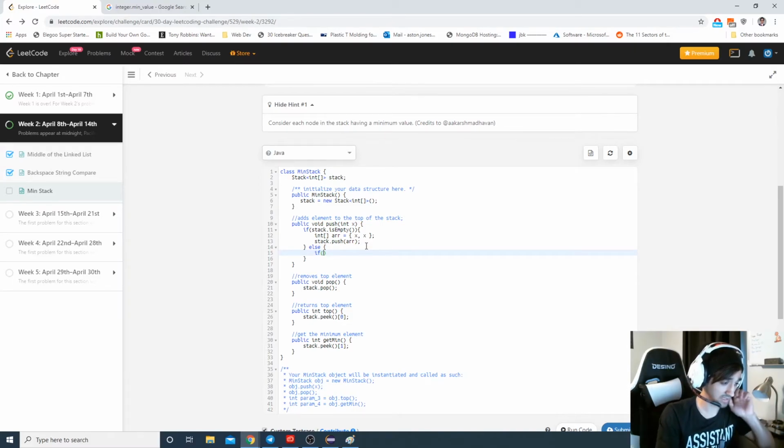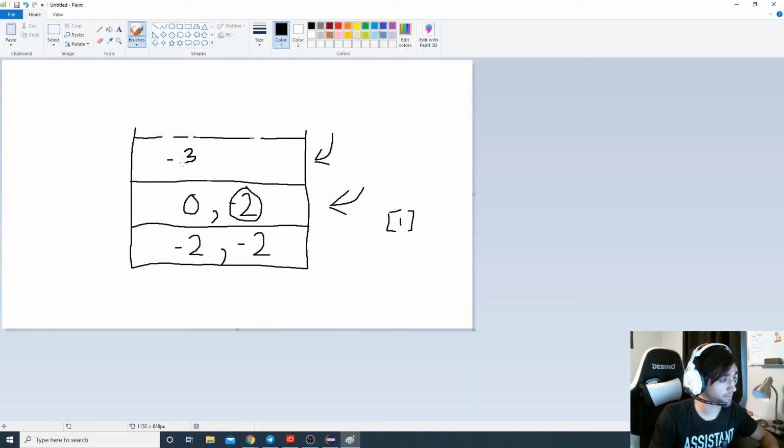That sounds a little confusing. It's not as confusing as it sounds. If we drop in -3, we want to check this -2 right here. And since -3 is less than -2, we're going to drop in -3, like so.